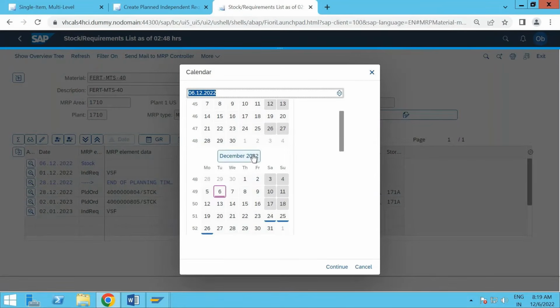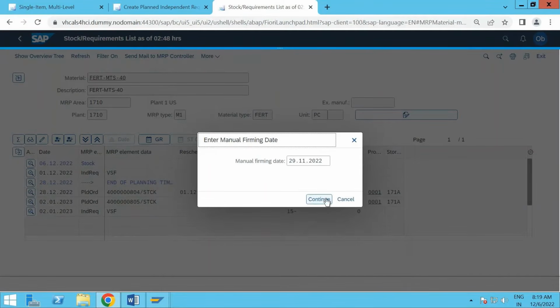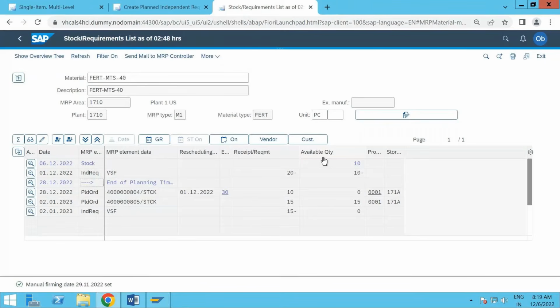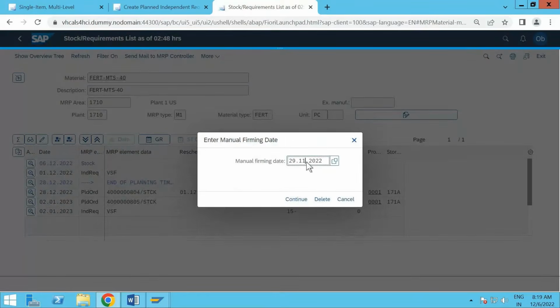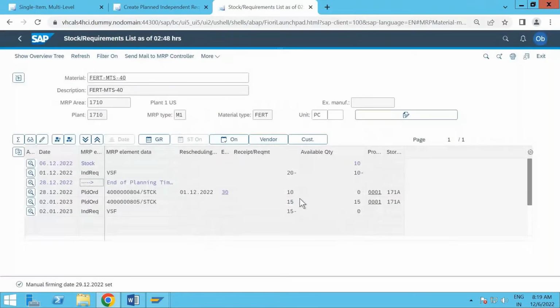So let me increase it to 29 maybe. Okay. Now, as soon as I make it 29/12, what happens? The plan order which was outside on 28/12 goes inside my planning time fence.